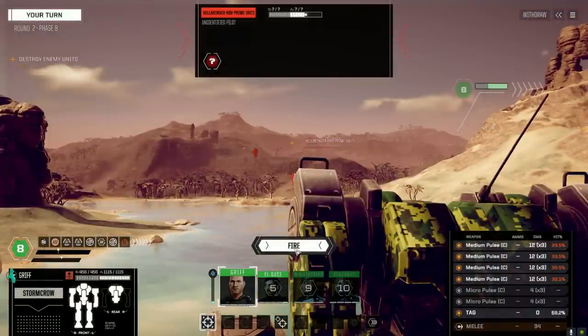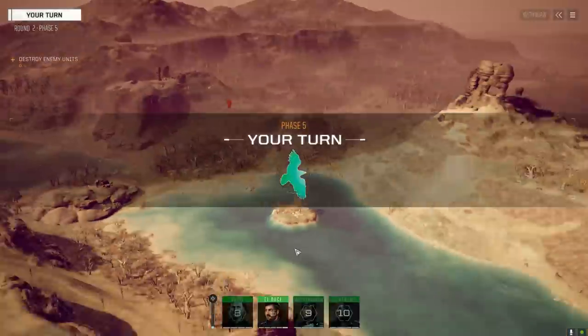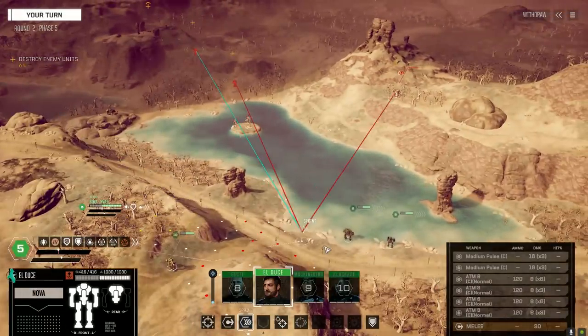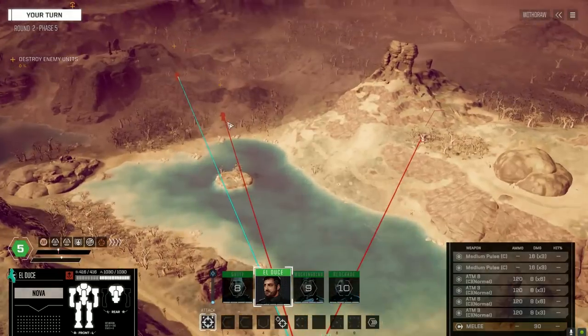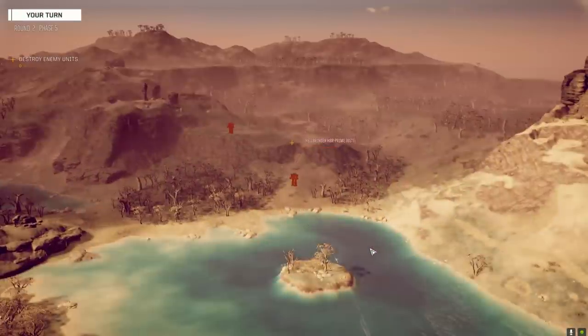I'm switching targets because I don't want to destroy this Hellbringer. I want to go after those legs. We need more ability to do some called shots. We should be able to get very shortly. So let's do damage where we can. Just outside optimal range, but, well, long range, but whatever.